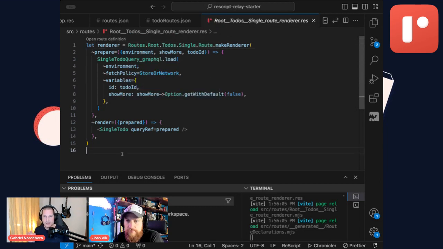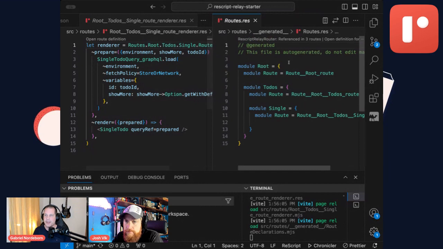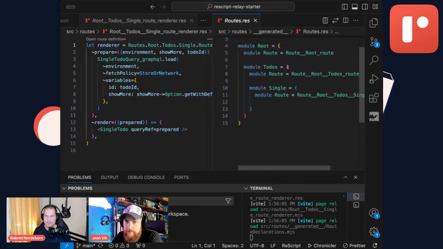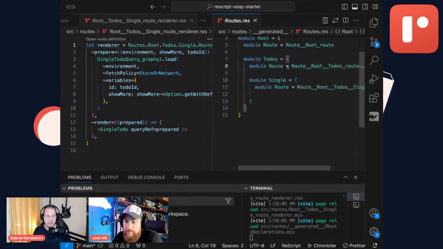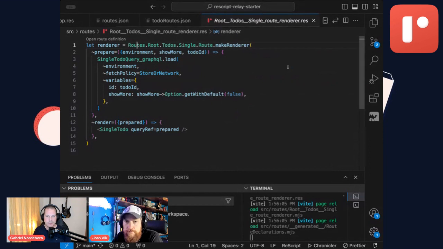The idea is that you take care of rendering here. And as you can see up here, there's a function that you need to call from your route. This is a file that's generated for you that has all of your routes nested, as you can see here. So you get a nice auto-completable structure when you want to interact with the route stuff. And you don't have to worry about this at all, because anytime you add a new route, you'll get these files generated for you in the right format. So you just have to fill them in, essentially.